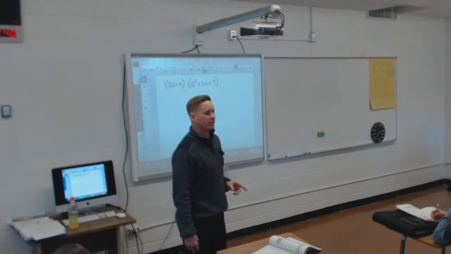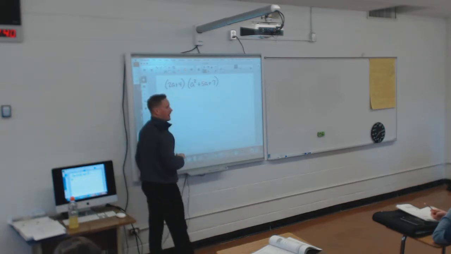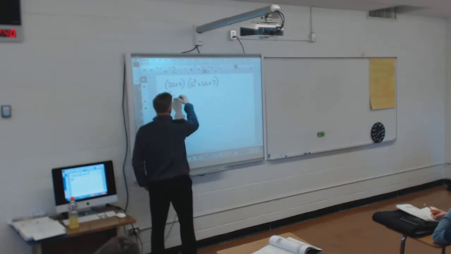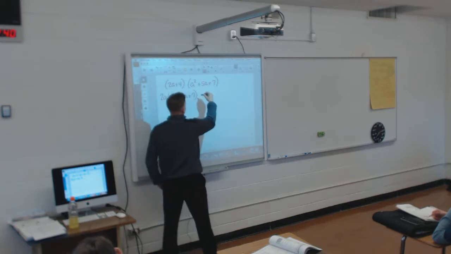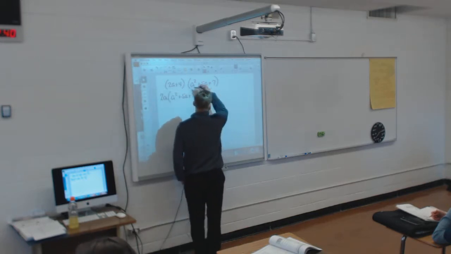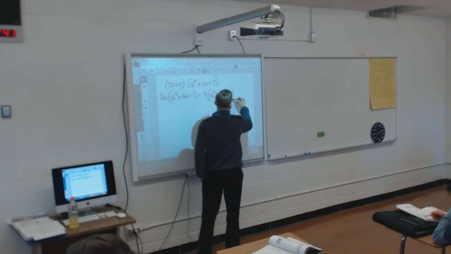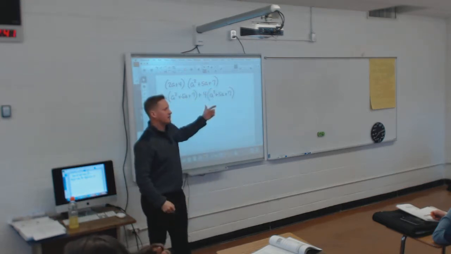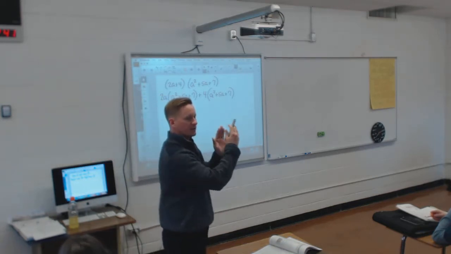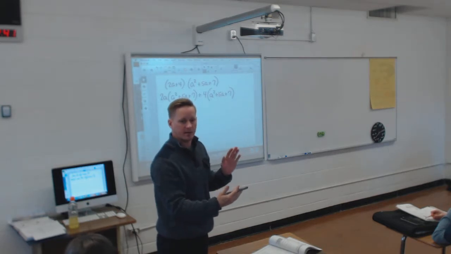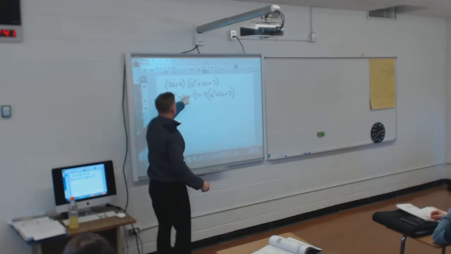So this is method number 2. And it works like this. I take the 2a in the first bracket, and I'm going to multiply it by everything in the second bracket. And then I'm going to take the 4 in the first bracket and multiply it by everything in the second bracket. So does this look similar to what we started class off with today? Putting a value in front and multiplying it through the brackets, does that look similar to what we did to start the day? Right? So now, I'm going to take this and multiply it through here.